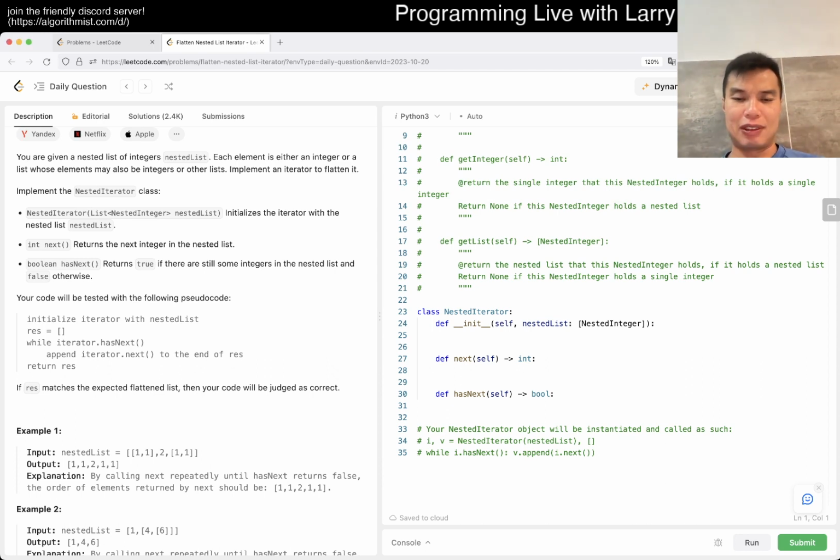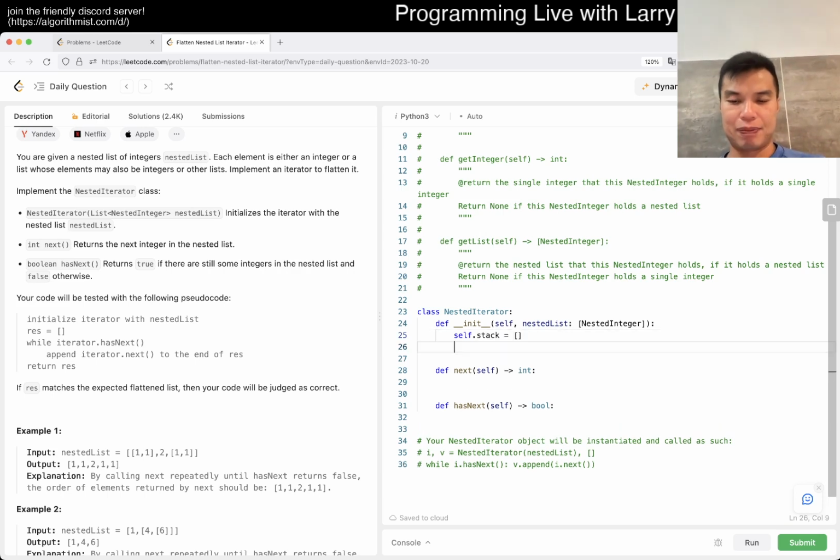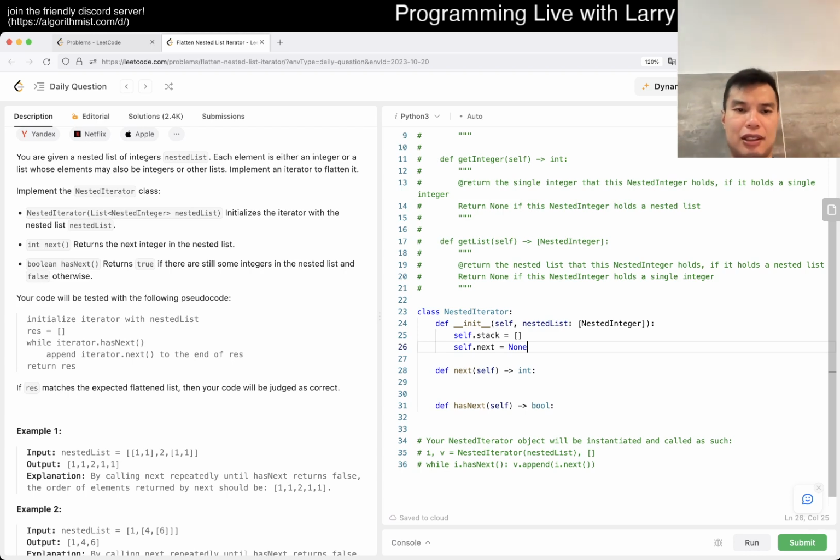Hopefully my computer is not acting weird. All right, so self.stack. And then maybe self.next is equal to None, right? I don't know if that's quite the right way to do it, because I think what I want to do is just get one item first and then store that.